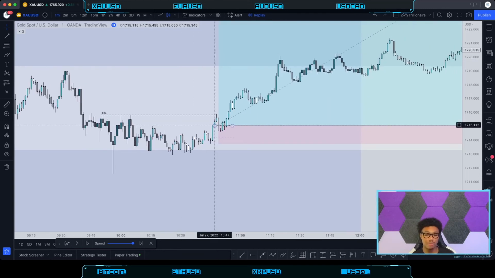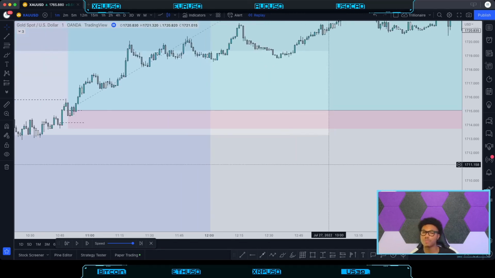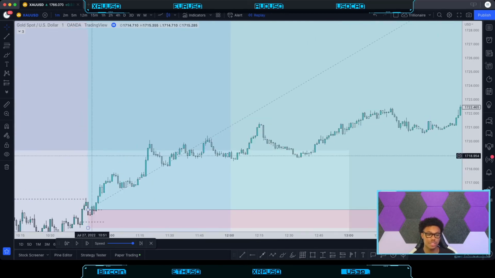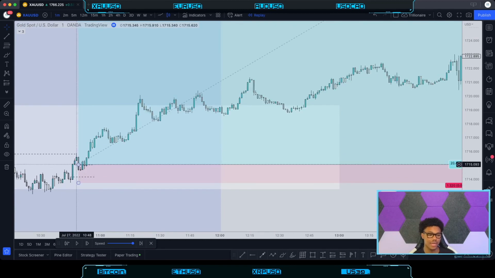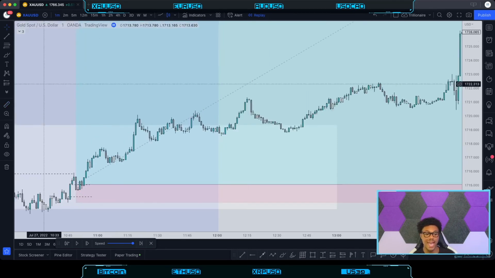So price taps back down into this imbalance. On gold, on this trade here, we were around 13.2 pips. Usually I'll round up to about 15 when I'm trading the gold market, but that is with my institutional trading strategy. When it comes to my gold trading strategy, which deals with liquidity, we do things slightly different over here. So this was the entry here. As you can see, we really didn't have any drawdown whatsoever. If we measure this out here, we had about 4.2 pips of drawdown, and the rest was history.